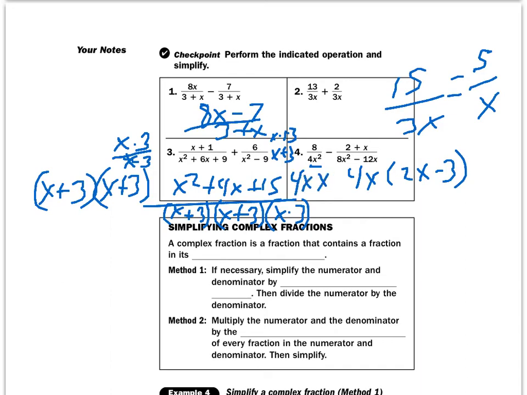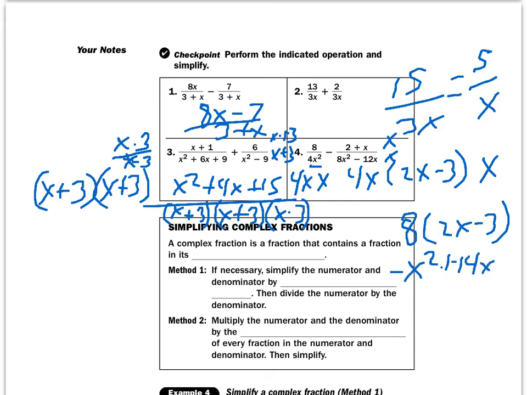So the right hand side is going to need an x. The left hand side is going to need a 2x minus 3. So when I do all that work, I have 8 times 2x minus 3 is going to be my top number, and the other one is we're going to multiply the top and the bottom by x. And so as I finished that whole thing up, if I just kind of went down that path, and hopefully you ended up with this, negative x squared plus 14x.